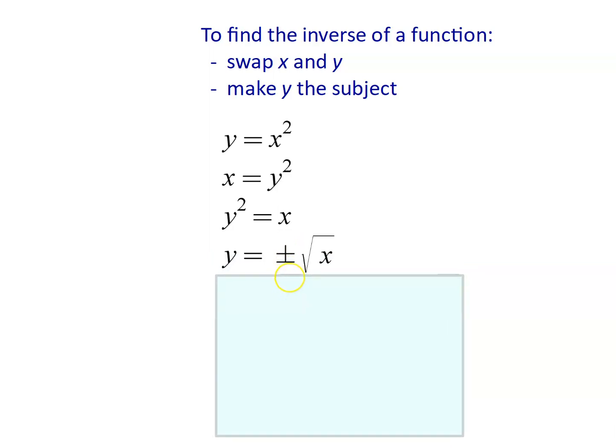And the important thing is to realize you actually now have two functions: y equals positive square root of x and y equals negative square root of x. And that's of course because both positive times positive gives you positive, and negative times negative gives you positive. So in fact, we have two different solutions. There they are right there, and moving on.